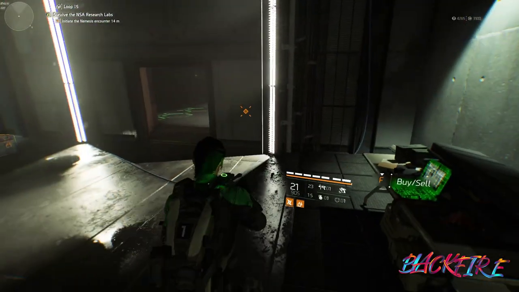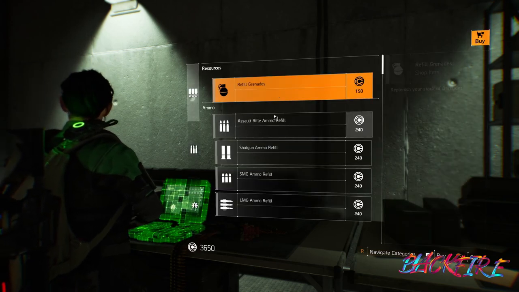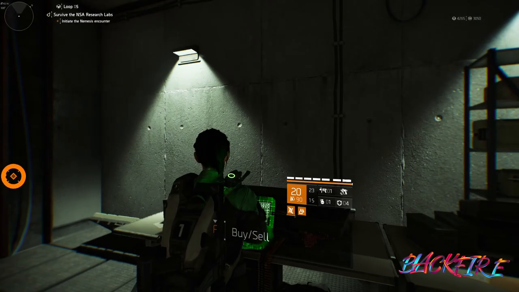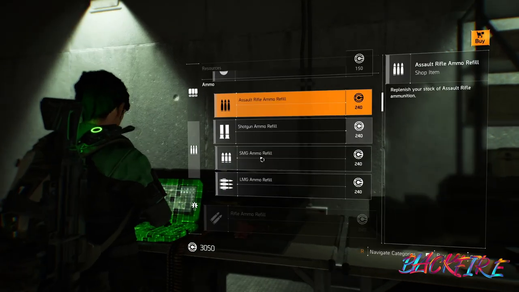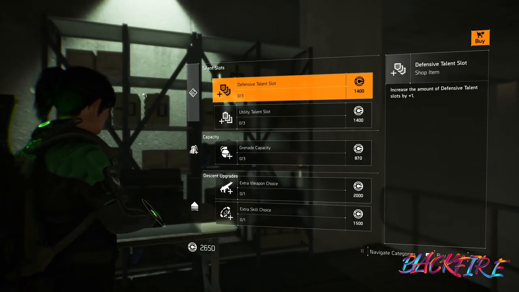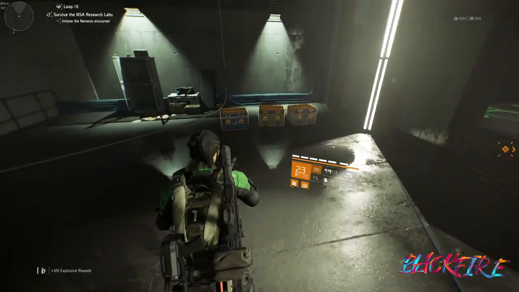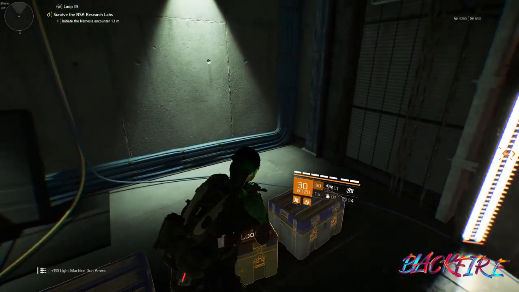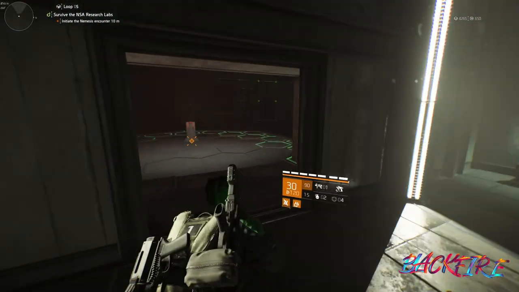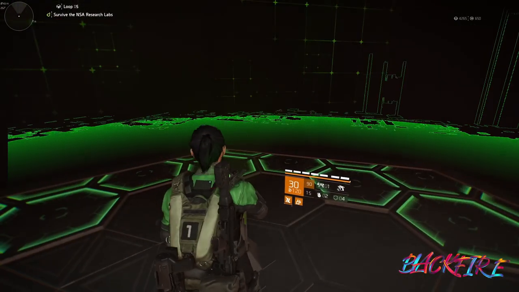So, when we get here with the nemesis, we're gonna go over here. Make sure armor kits are refilled. I'm gonna go down here. I want a hollow point on my LMG. Come out of it. Get my assault rifle. I'm gonna put explosive ammo on that. And while I'm here, I'll get my upgrades. I want an extra weapon choice. And just restock everything. Room selected. And let's go kill the nemesis.